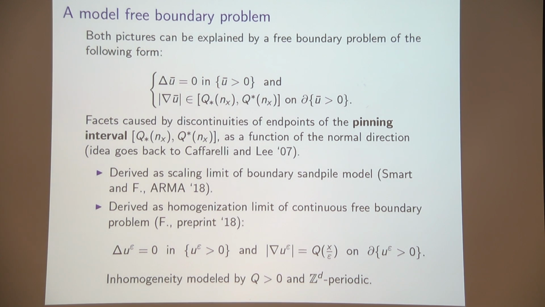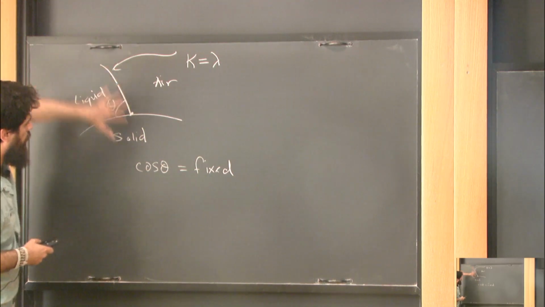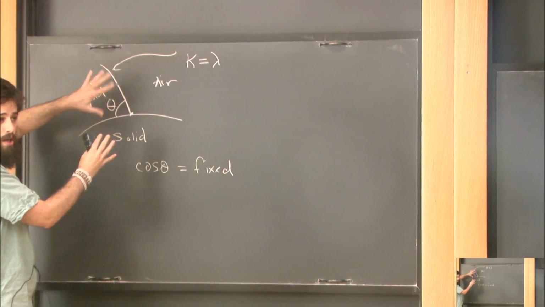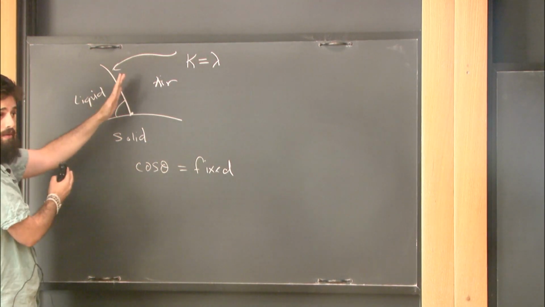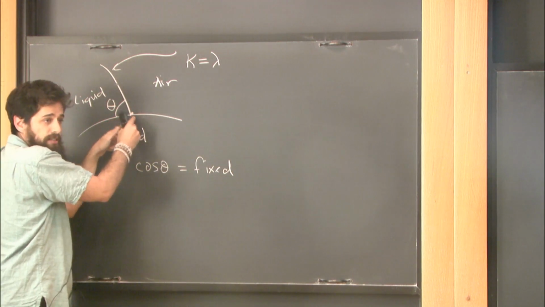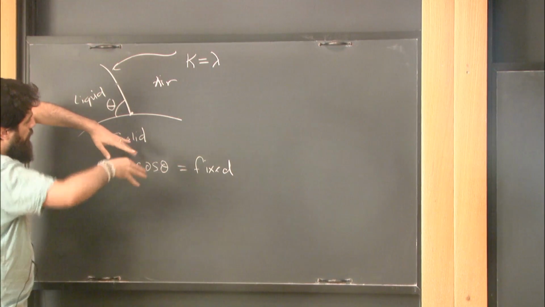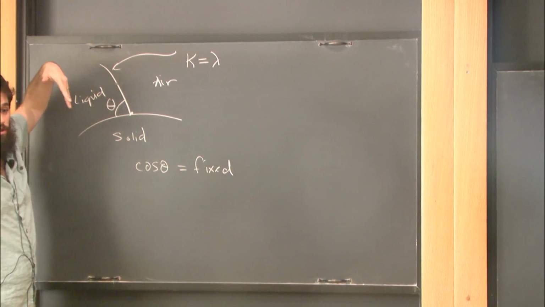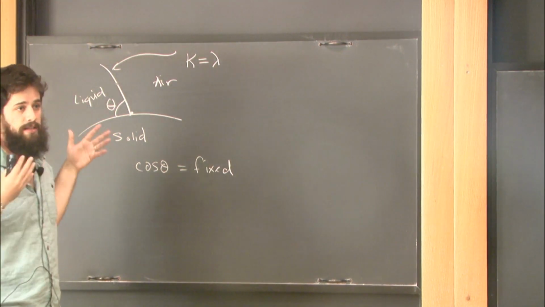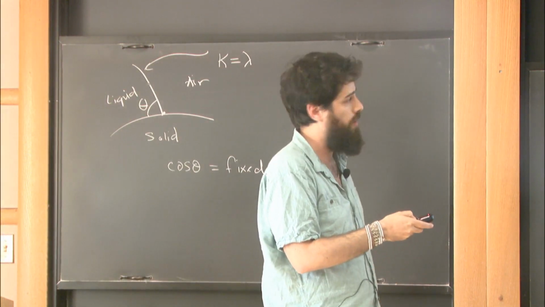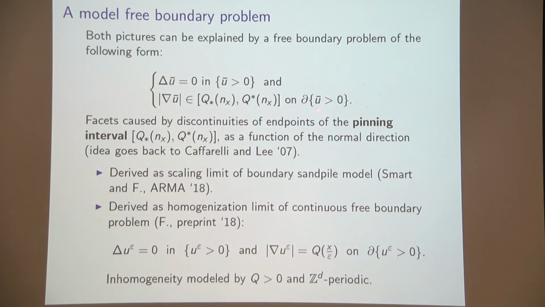Okay? So what this means is that you go back to this picture and you ask, is it possible to find a plane-like solution of this microstructured problem with a given contact angle? At the tiny microscale, it satisfies the classical condition that cosine theta is fixed. But then it wiggles, and at large scales, it has a large scale slope. And that large scale slope does not necessarily have to agree with anything. It just lies in some interval that you need to compute, okay? So that's what this means.